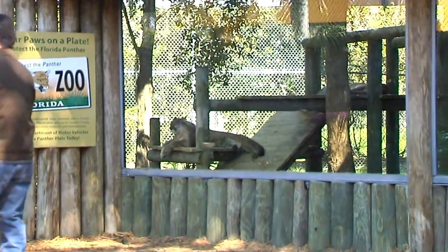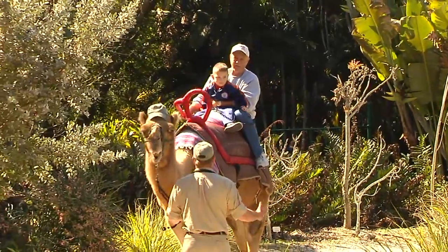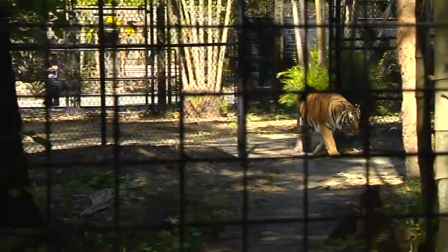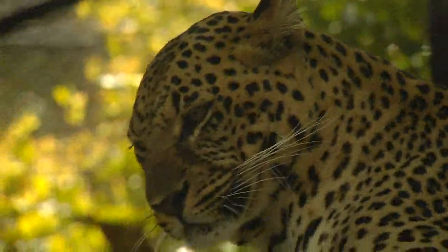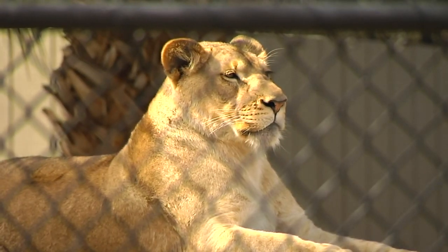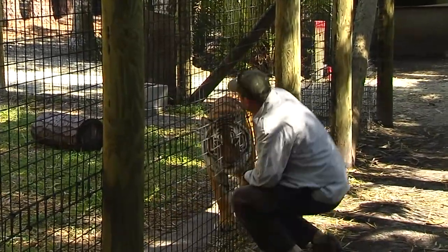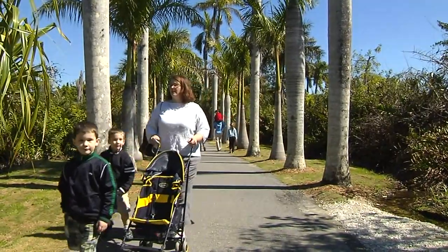We recognize that the number one reason to visit a zoo is to spend time with your friends and family. Once those folks get here, our job is to help instill that one bit of messaging that they did not have before they came to the zoo. And that's an appreciation of wild animals and the wild places they live and what we can do as a race to protect that. Lions and tigers and bears may be the reason people come to the Naples Zoo, but thanks to the efforts of David Tetzloff and company, they just might leave a little greener at heart.